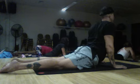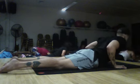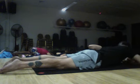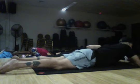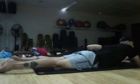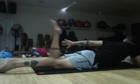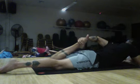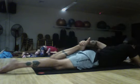When you're ready, come on down. So nice, everybody. When you get down here, bring that left arm down to your mat, maybe parallel with the top of your mat to give yourself a nice foundation. So you can reach back with that right hand and grab that right foot, that right ankle. First, just work on pulling your heel in toward your booty.